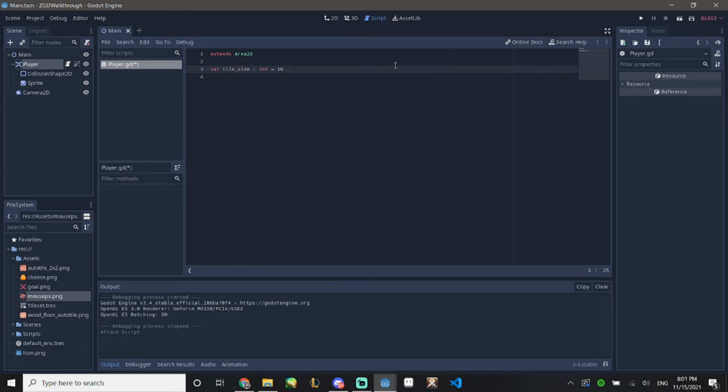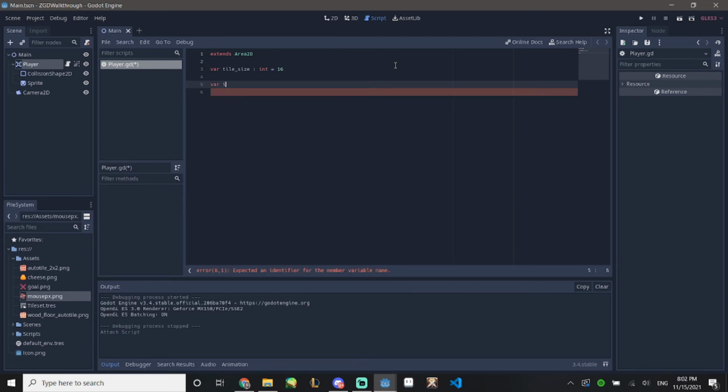Similar to Python, Godot functions in a way where you don't need semicolons at the end of lines. Instead, you just go to a new line to show that it's a new command, and also it uses tabs and indentation to show when you're inside of functions and if statements and for loops and whatnot. The second variable we're going to be creating is a dictionary. It's similar to an array in the idea that it holds multiple objects, but instead of just a single object, it holds a key and a value, like a real dictionary. The name of the word, and then you have the definition. That's basically what's happening here in a dictionary.